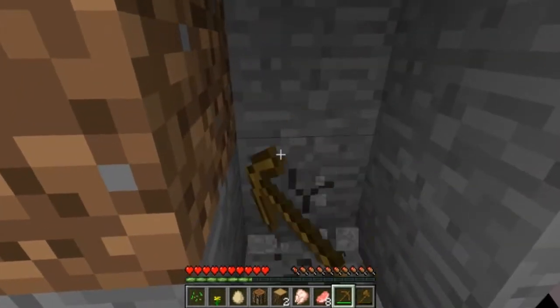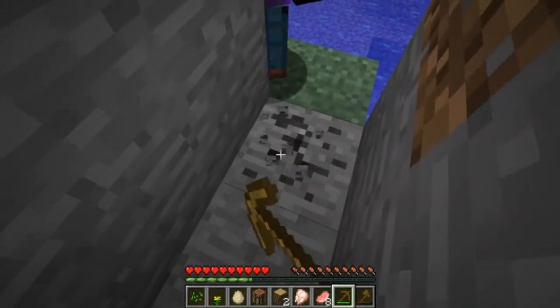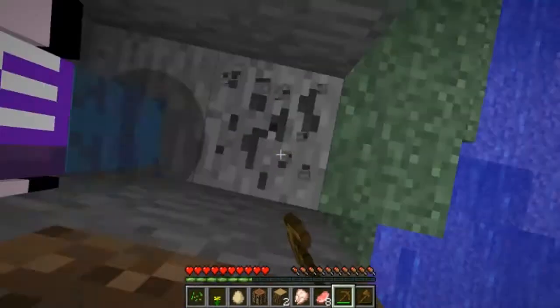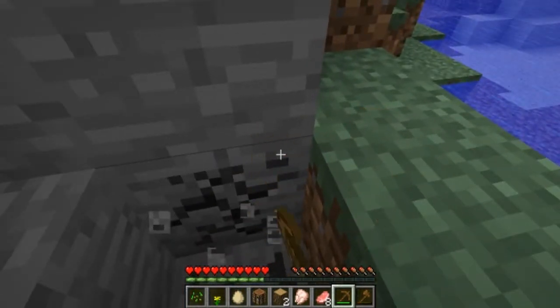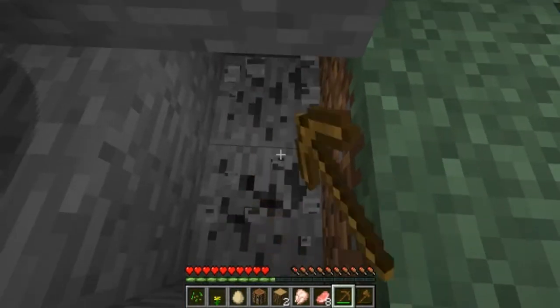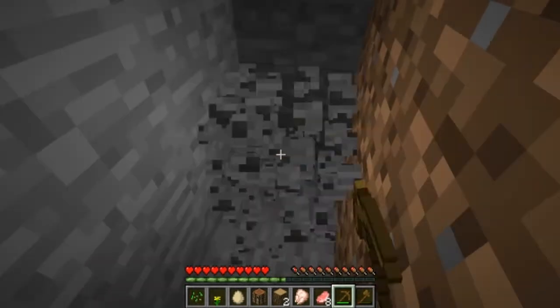Oh, that's good. Ooh, here's some coal. Coal. Here. Yeah. This black stuff that you've just walked in front of me. This black stuff gives you torches so you can see at night. Oh, that's good. Okay.